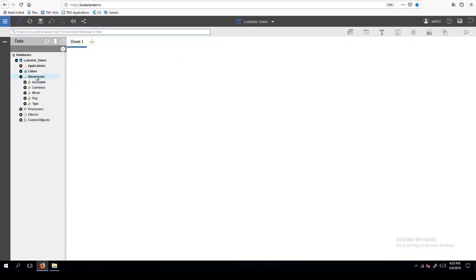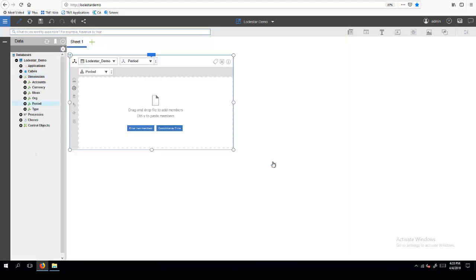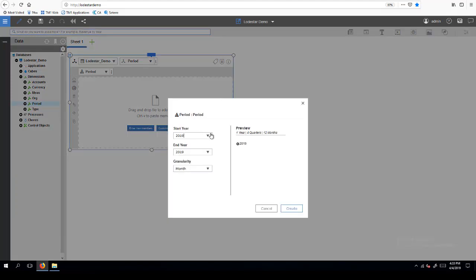Next, we're going to create a time dimension. So we right click on dimensions one more time, create dimension, and we're going to name this dimension period, and click create. So I mentioned before that there's a button here that allows you to create a time dimension. If we use this capability that's within PAW, it actually gives you fields that are very helpful in creating business rules and basically moving back and forth in time and creating business rules that are either for future periods or previous periods, and it adds those fields for the time dimension that are very helpful. So let's go ahead and click customize as time.